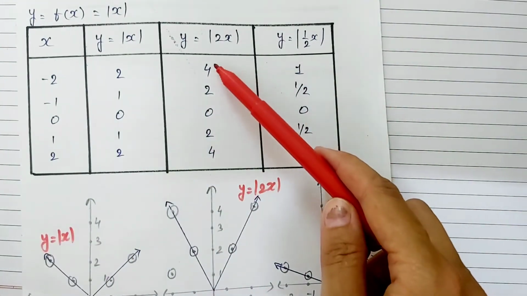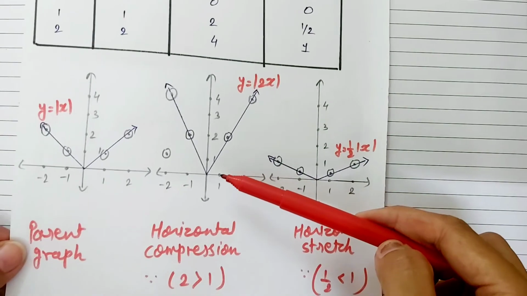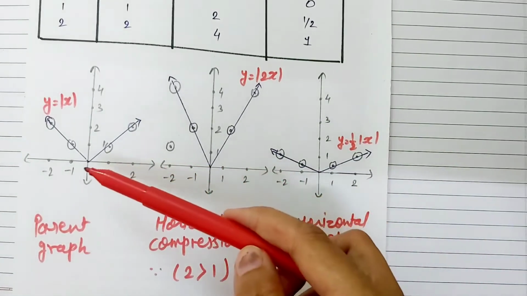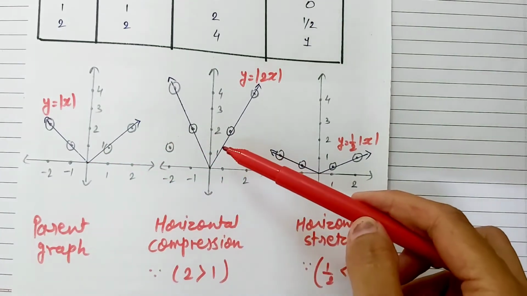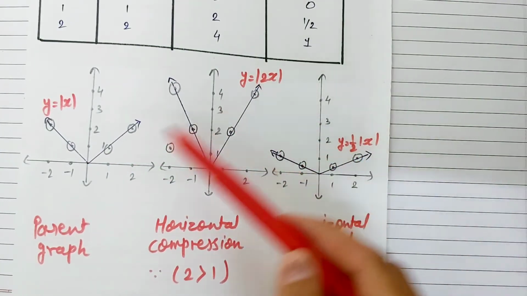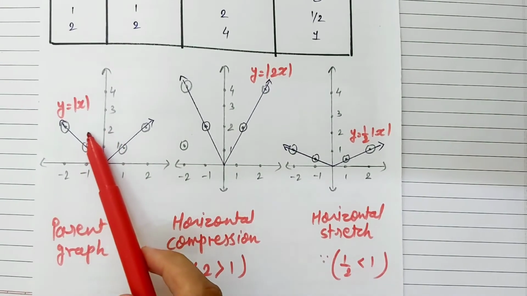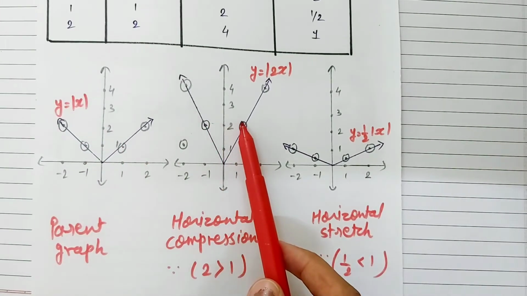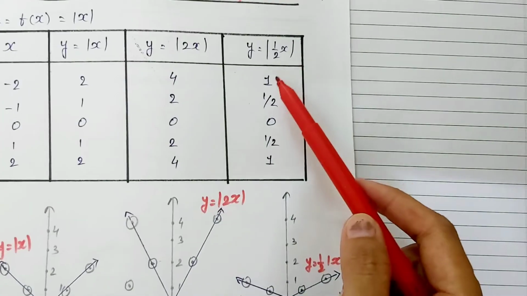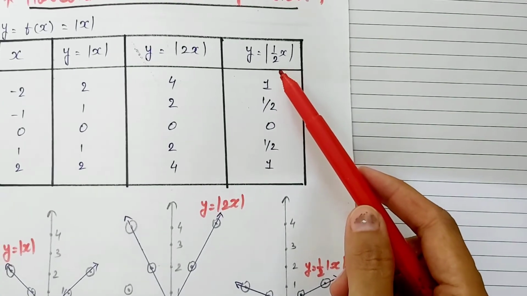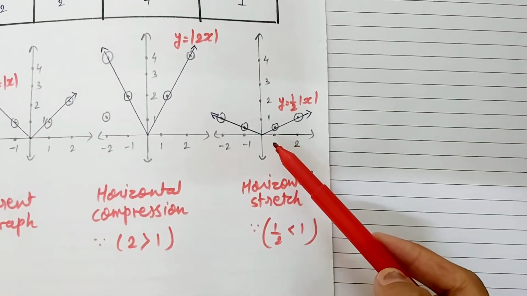Okay, so if we just plot these values and get the corresponding values and we plot the graph, it looks something like this. Now look at the first graph, look at the second graph. First is the parent graph, second is the graph after the transformation. Okay, can you see the horizontal distance? Look at this distance, look at this distance. Can you see it being compressed? And similarly I am taking another factor which is less than 1 and I am getting the corresponding values and applying them into a graph.